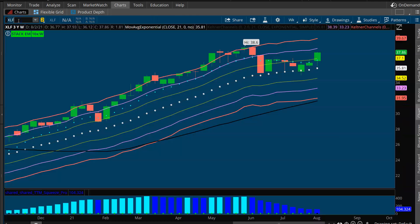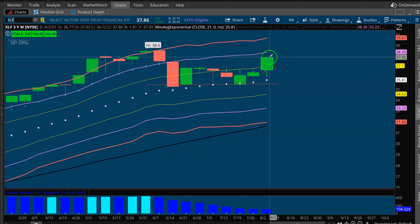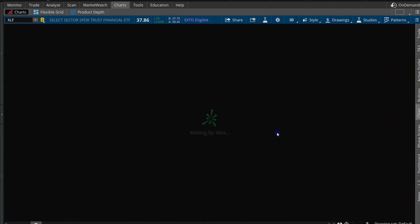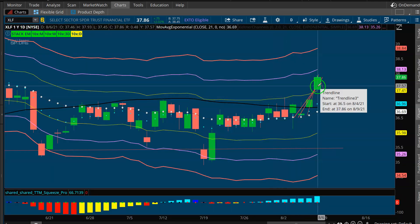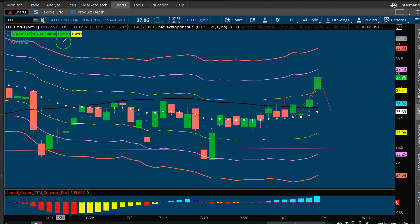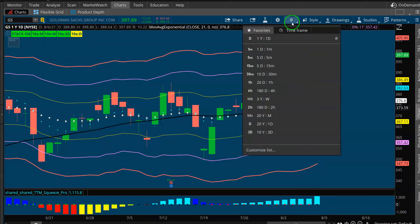Financials look really good — another one where you might wait for a pullback. The weekly chart looks good with a beautiful weekly squeeze and a great-looking three-day squeeze, but the daily chart is just a little bit out of the buy zone. Last week in the mastery, Goldman Sachs was a beautiful move — a daily squeeze and a couple of multi-timeframe squeezes — the kind of move where you're looking for a run from the 21 into about two to three ATR. Wait for a dip on financials.